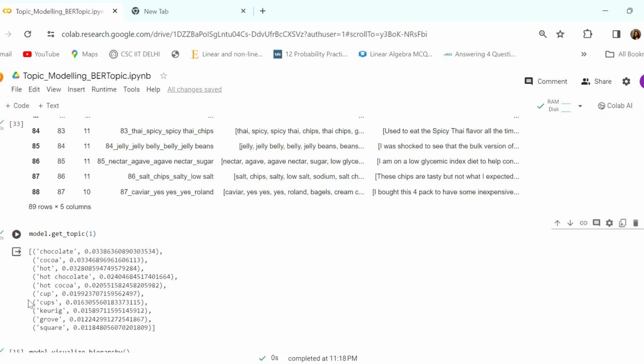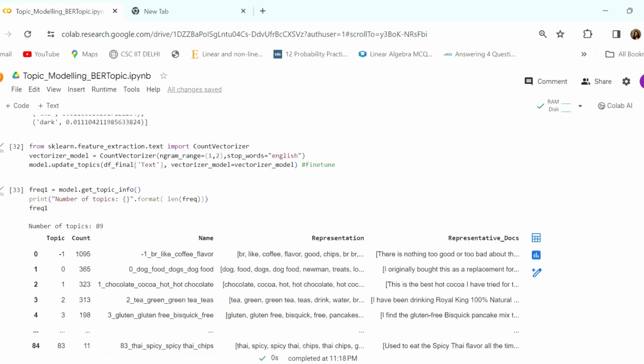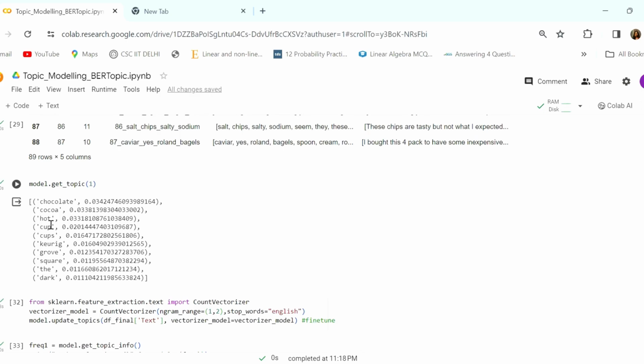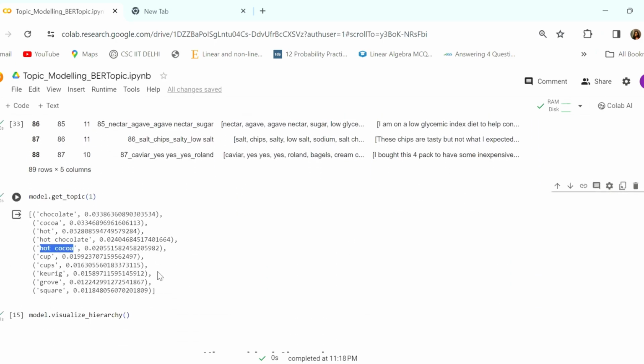See how beautiful it is. Hot chocolate, hot cocoa. Right now, it is giving more meaningful interpretation. Okay, so the hot word that has been used refers to chocolate, refers to cocoa. Right now, look at the previous one. There are no two words being clubbed together, though we can say okay, this hot would be related to hot chocolate, hot cocoa, definitely. But there is no such representation, right? But here there is a representation, and it is giving us a clear idea that yes, they are talking about hot cocoa and hot chocolate.